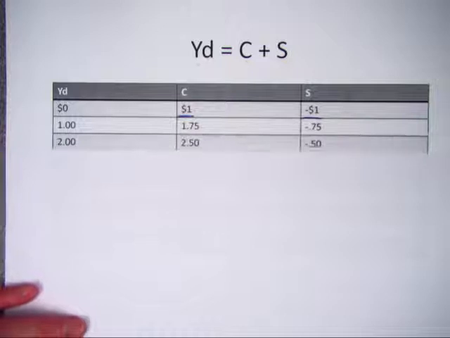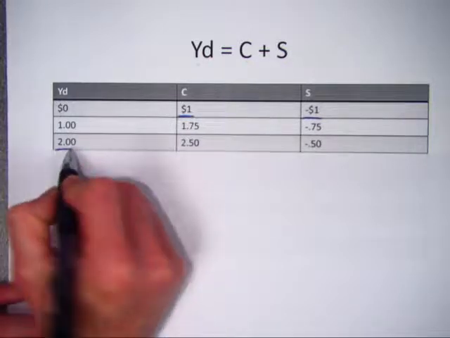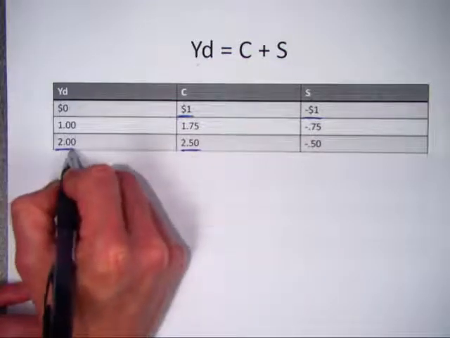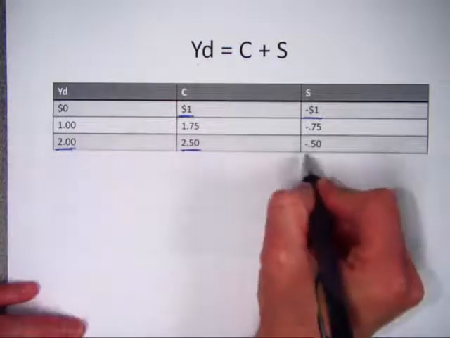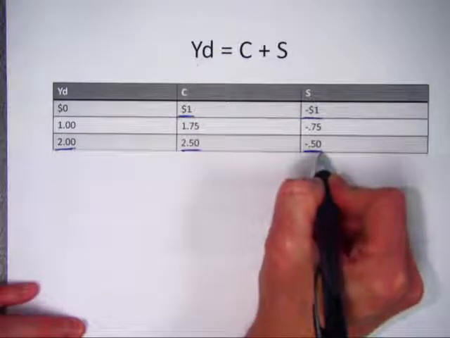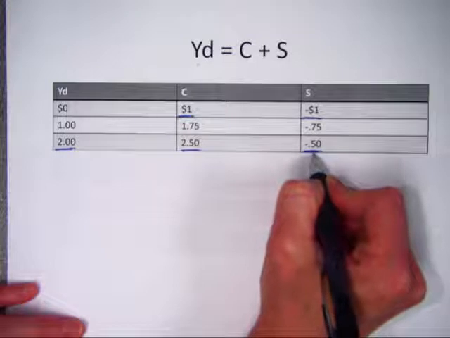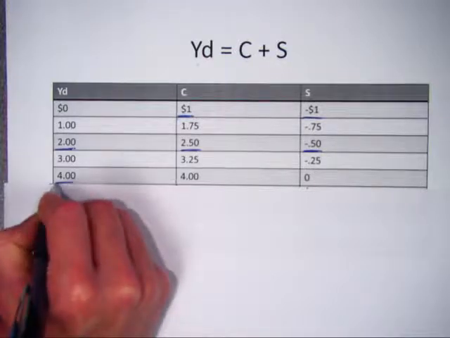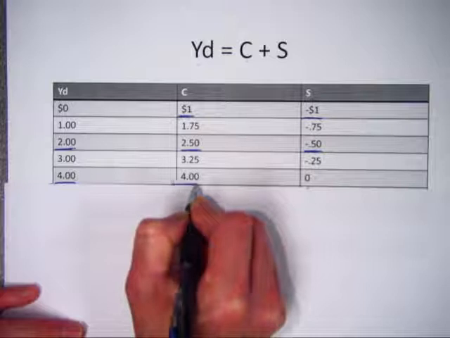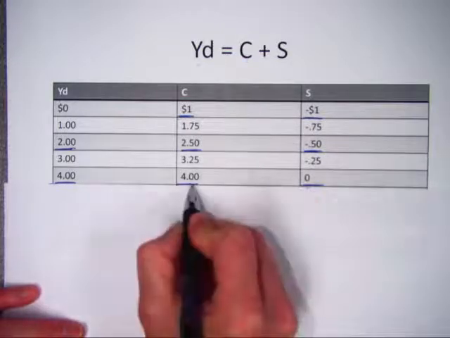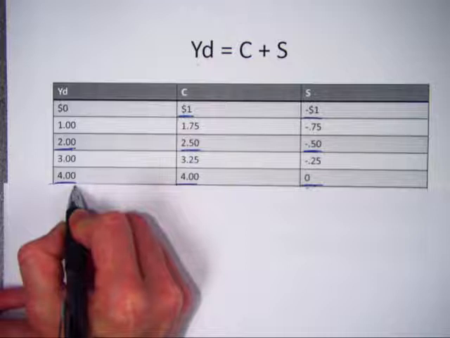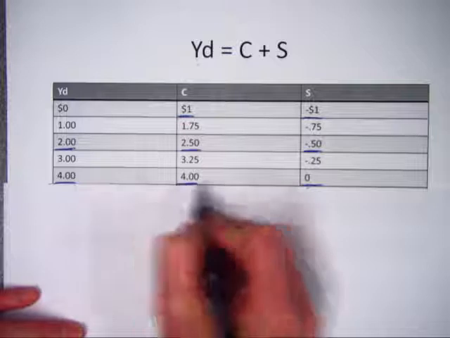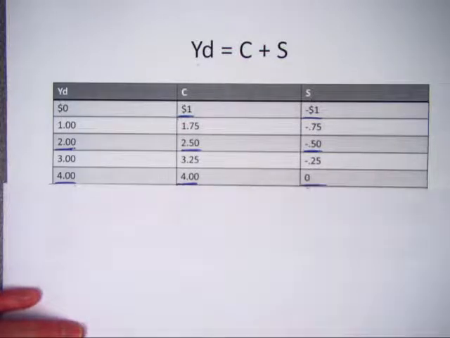Let's go ahead, we'll just skip to $2. Okay, when disposable income is $2, consumption is $2.50. Again, our total consumption is $2.50. $2 of that consumption is going to come from our disposable income. The remaining 50 cents is going to come from what we would refer to as dissavings. We're either going to withdraw it from savings or we're going to borrow it. Let's go down a couple different levels. We'll go down to $4. Now note at $4, disposable income is $4. Consumption is $4. What is our savings? It's 0. Again, consumption plus savings must equal disposable income. So here's a point where every dollar that we receive in disposable income is being consumed. None is being saved. We'll learn that that is what we call break-even income.